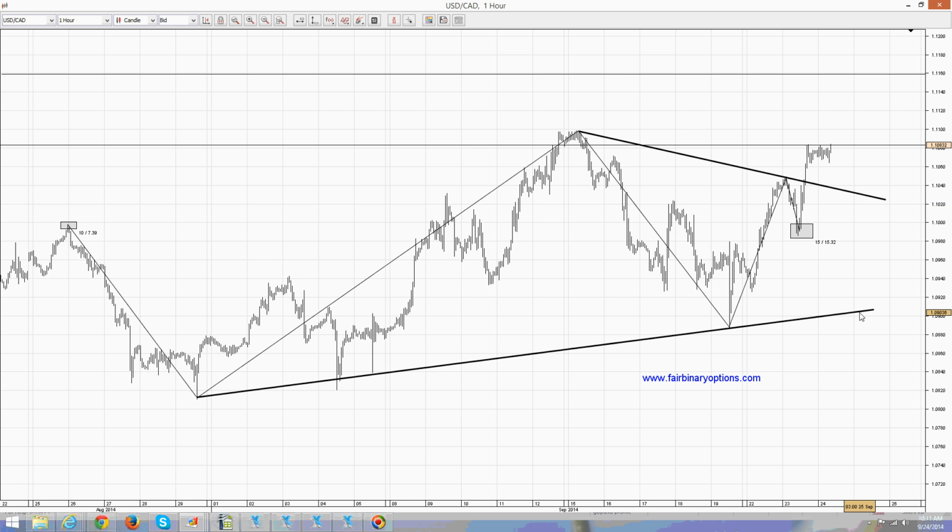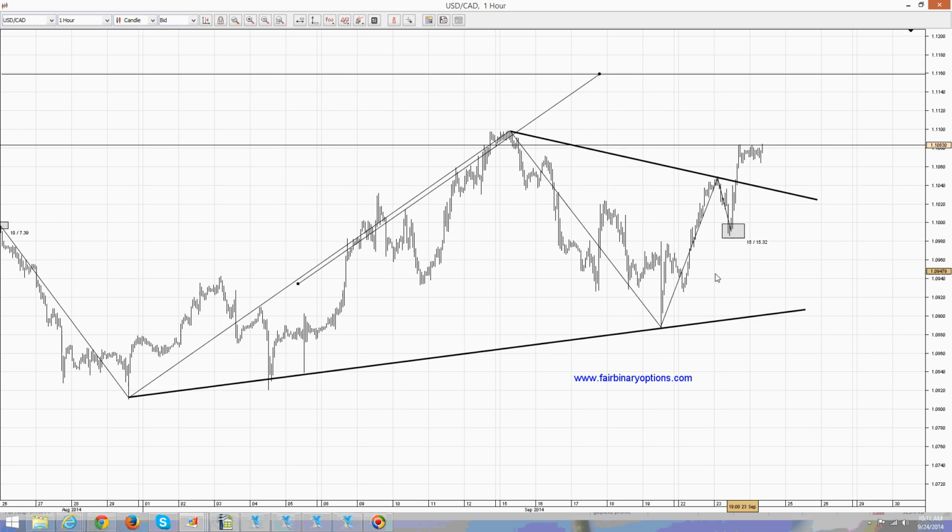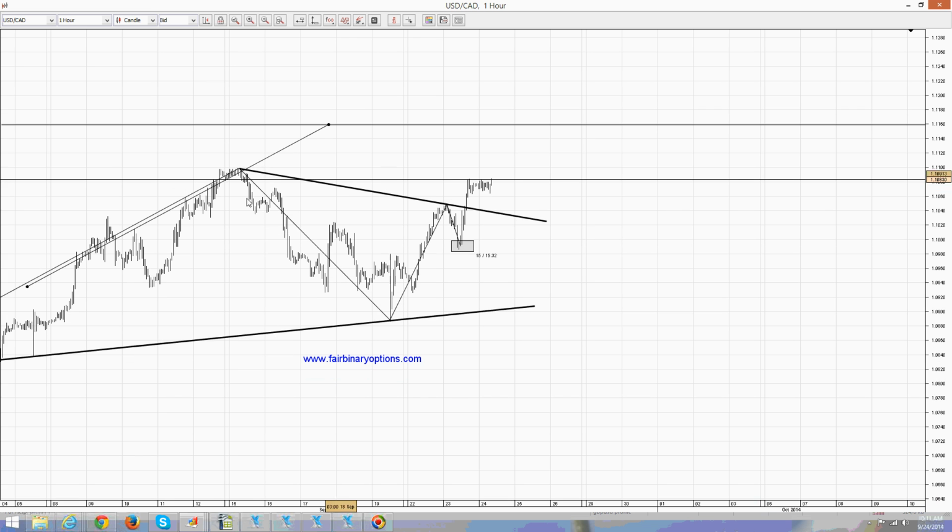Like this. And of course, it needs to go a minimum measured move for the triangle, the thrust of the triangle, and that is something like 75% of the longest wave. If you measure 75% of the longest wave, that would be something like this, and you put it on top of the end of the contracting triangle in here, then you will have that actually the market is positioning for the 112 level, and I would say that is quite an interesting level for the US dollar and Canadian dollar.